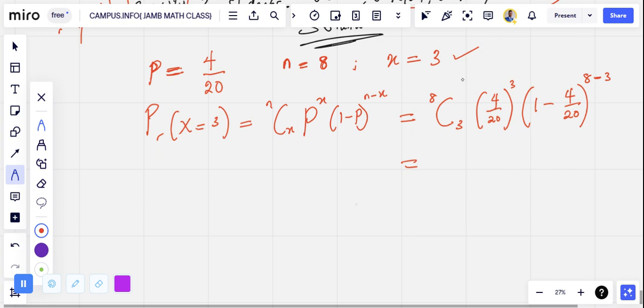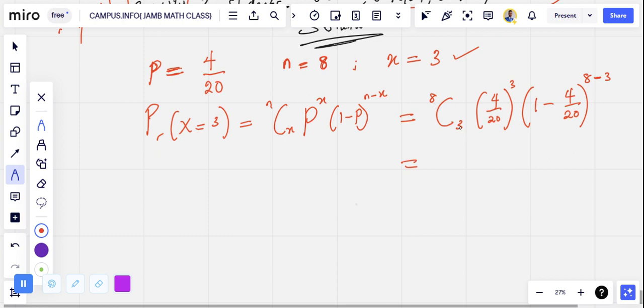Now that we have this, guys, you don't need to use your hand to solve this one at all. Just use your calculator straight up. I can still show you that I have one video on my YouTube channel where I explain how to use the calculator to solve this question. But if you have a natural display calculator, just press 8 and then press shift and the divide button. I think that is where the combination sign is. I repeat, press 8 and then press shift and divide. Then you see 8C displaying on your screen.